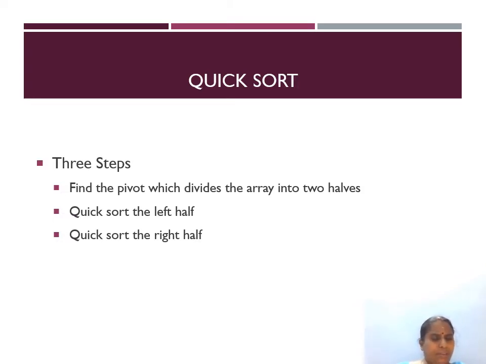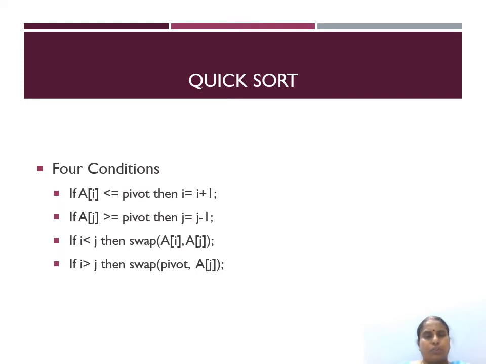There are two basic operations in the algorithm: one is swapping items in place, and the other is partitioning a section of the array. In the next slide, we will see how to carry out the swapping of items with the conditions. So, the conditions of quicksort. From the set of elements in the array, we have to choose one element as the pivot. The pivot element can be the first element, the middle element or the last element. It is our choice.